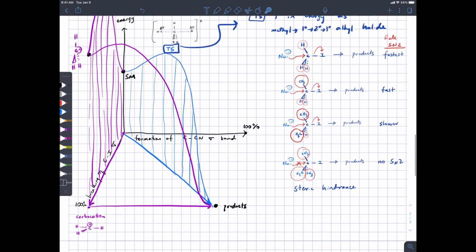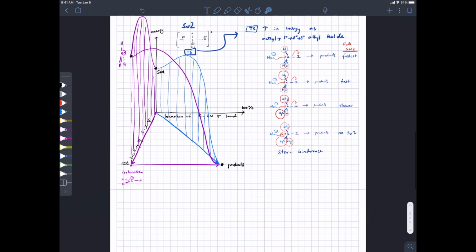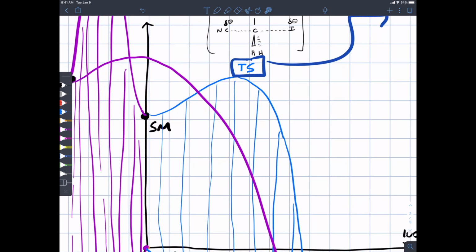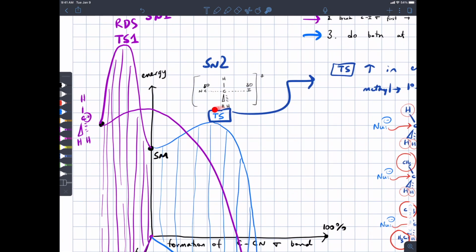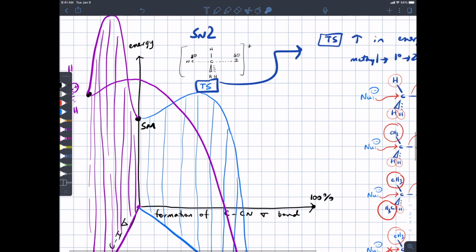One other strategy you can take to accelerate the SN2 reaction has to do with not the height of the barrier, but actually the height in energy of the starting materials. You might reflect on the fact that in an energy diagram, there are two ways to lower the activation energy. Let me just draw the activation energy. It's that energy difference there. One would be to lower the height of the transition state. The other might be to increase the height or energy of the starting materials.